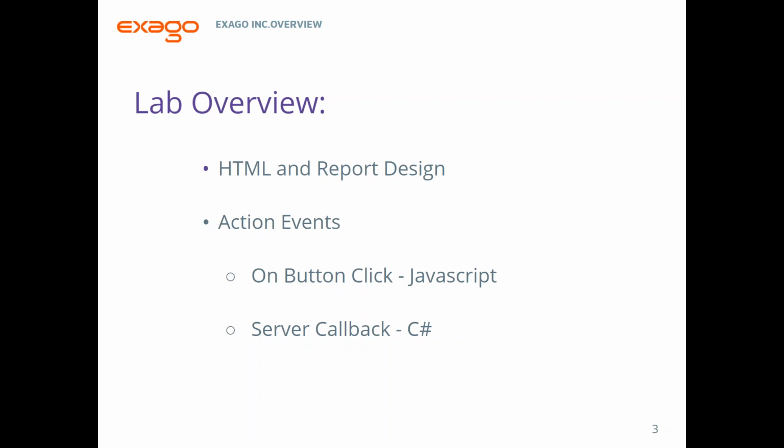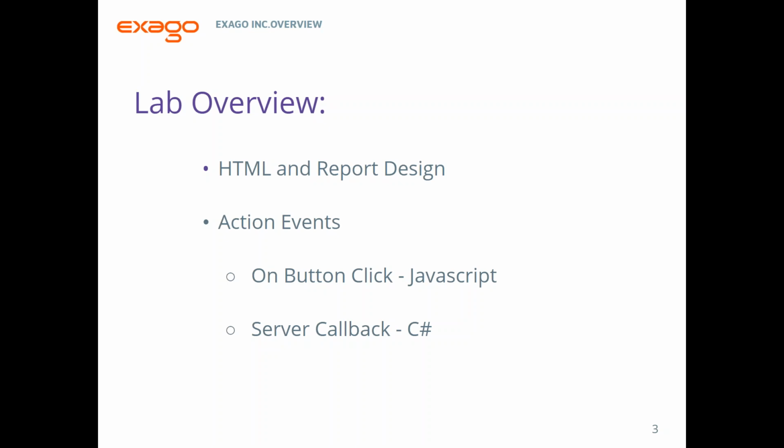The other key components here are primarily action events. And via those action events, we're going to see a little bit of server-side code by way of C#. We're also going to see some client-side code in JavaScript, and we're going to see some interesting things that we can do using the JavaScript working with that HTML to actually scrape some values from a report and potentially do something else with those values, where that something else can really be whatever you think makes the most sense with the values in your data set.